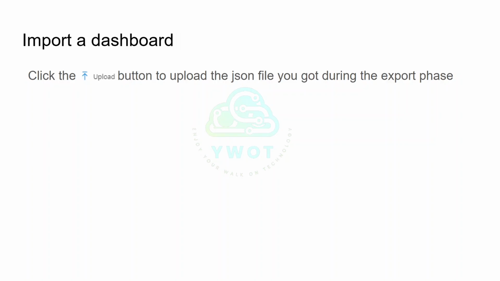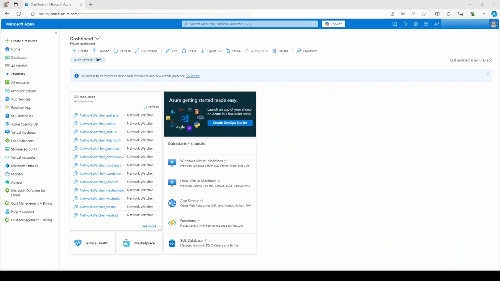To import a dashboard, you need to click the upload button to upload the JSON file you got during the export phase we had before. Let's see in the portal. So here we have the two dashboards because we deleted one of them. And so suppose we want to recreate the dashboard we deleted before, so the custom dashboard.